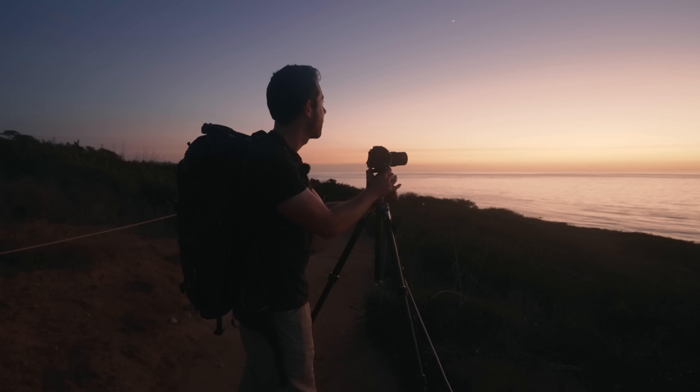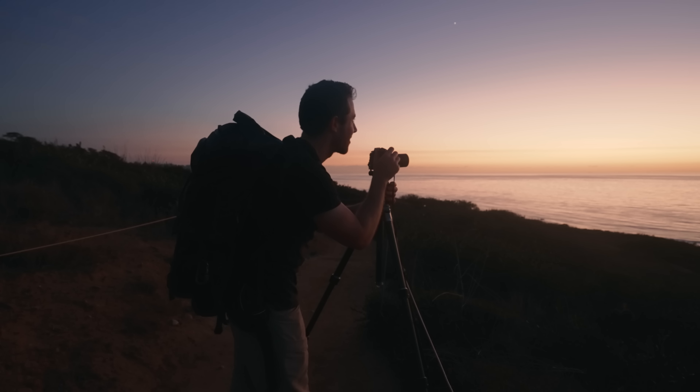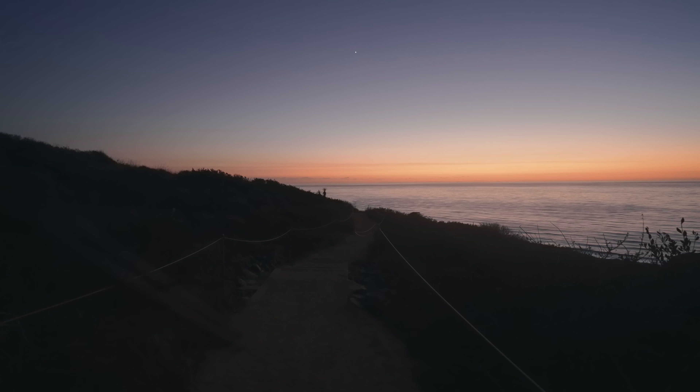I just couldn't help myself — I saw this incredible horizon with pastel colors and little horizontal shapes from the waves. It's very soothing and calming. I had literally no idea if these shots were going to come out, but I was so tempted to stop and take a few pictures. I think I needed this — a nice evening to go take pictures and just wander around with the camera, looking at the different shapes, colors, rocks, and trees. At this point it got a little too dark to shoot anything more, so I decided to wrap it up. But this was not my only occasion shooting film on the coast, so I'd love to show you some of my favorite 35mm film pictures taken in San Diego.